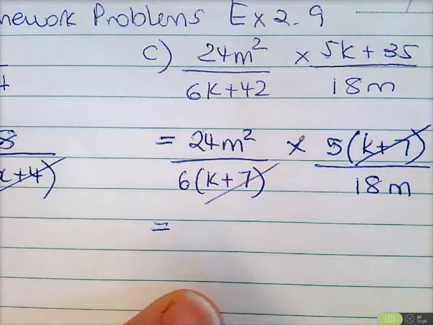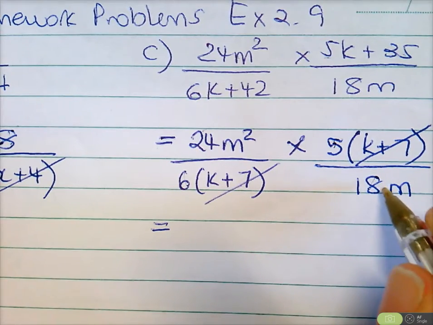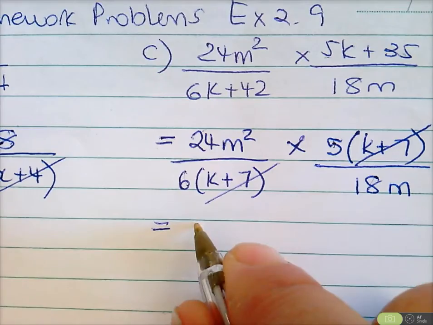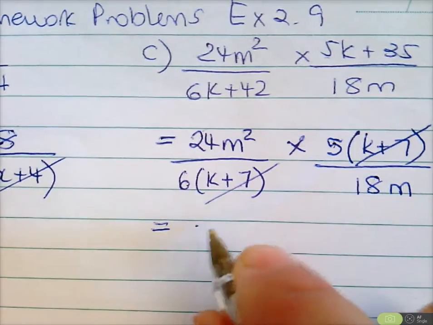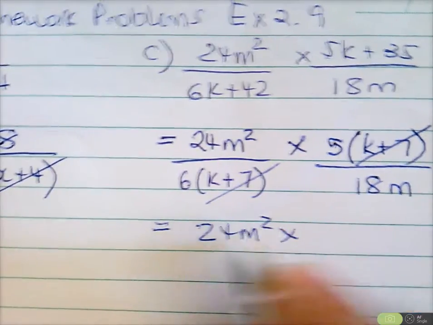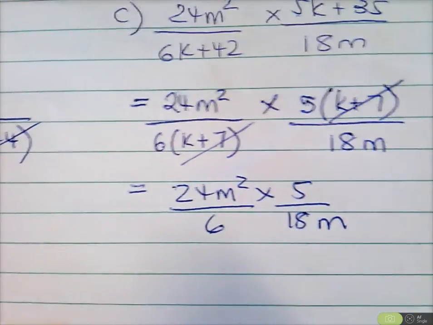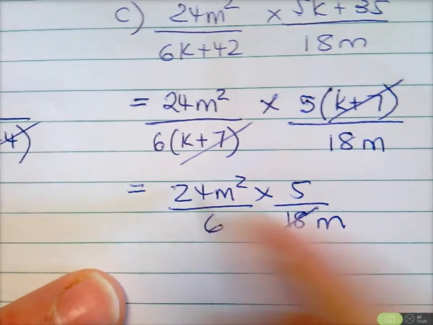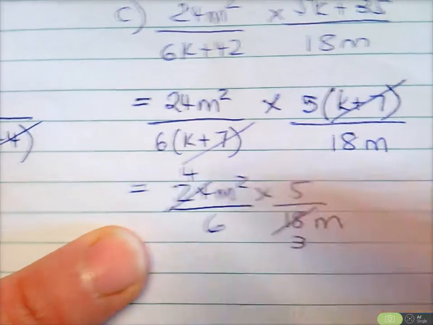Look, you can do some more cancelling between the 18 and the 24, if you want. Otherwise, if you feel it's getting messy, you can just go straight to the next row. What can we do with the 18 and the 24? What goes into both? Which times tables? 3, higher, 6 times tables? I'll go to the next row if it's getting too messy. So I've gone to the next row, now I'll start cancelling. We've got 6 times tables with the 18 and the 24. So 18 divided by 6 is 3. 24 divided by 6 is 4.